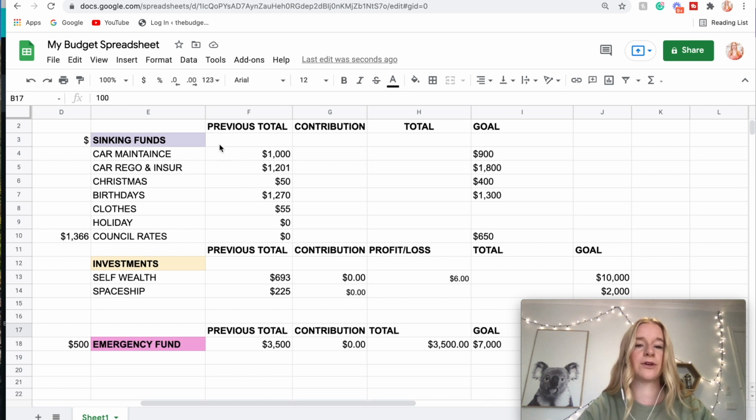I've been purely focusing on my sinking funds because my theory is that once all these sinking funds are full, I can then put all of my money that's left over from variable and fixed expenses straight towards the emergency fund and investments, and then I don't have to really worry about any bills coming up throughout the year because I've already allotted money towards them.